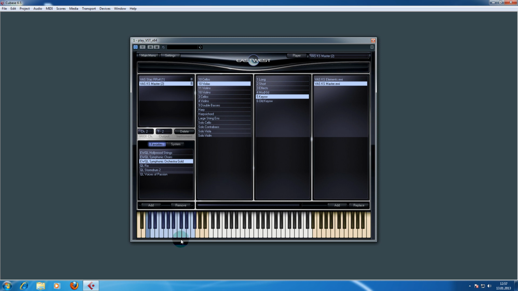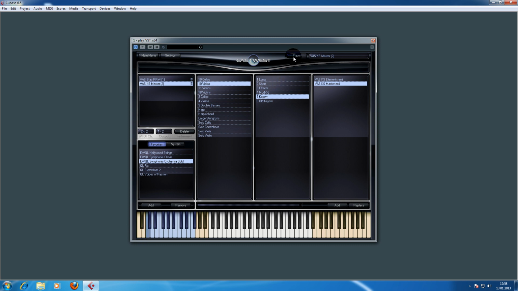Okay, so now you notice that you have these blue keys, and on every one of these blue keys are several articulations. But now let's switch to the player view to actually see which articulations are on the keys, and also what we can do to modify this instrument a little bit. Once again, I won't explain everything of the interface, only the basics, so that you are ready to get started with the other videos of the tutorial series. But in the manual there is a complete description of the whole Play engine and the interface, and also of course on Sounds Online, Nick Phoenix did a video about the Play engine in detail.